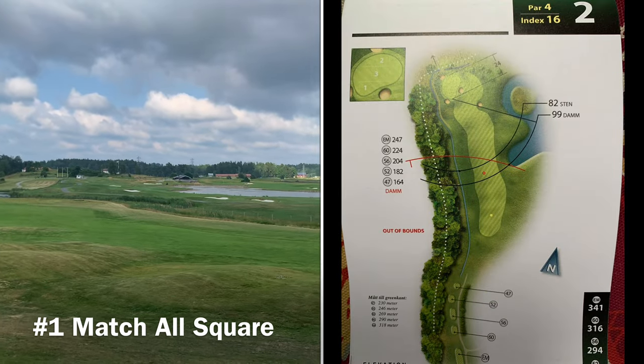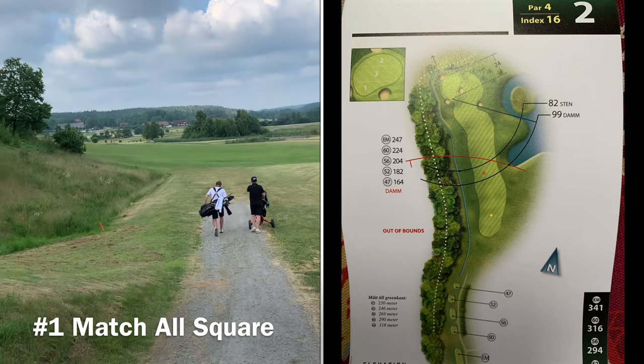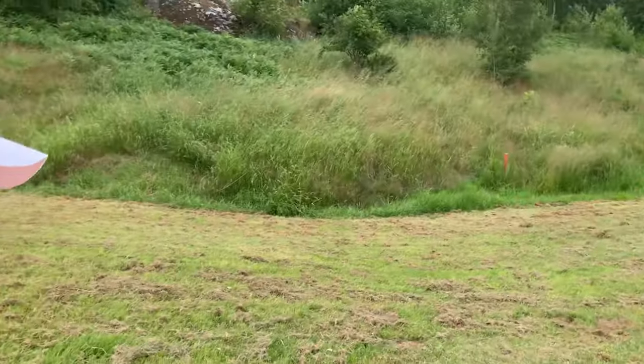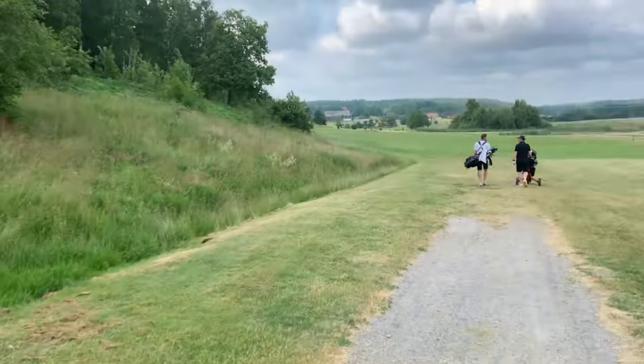Well, it's a very open first few holes. Coach Dad made an absolute pig of that first 3 wood. But first hole, Cassie made 6 net 5. I made 5, so we're all square on that par.